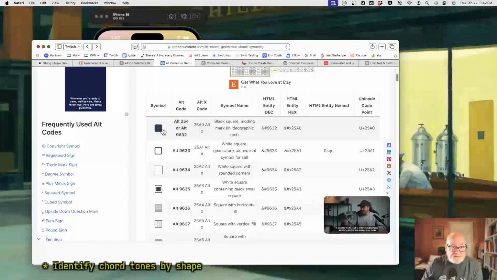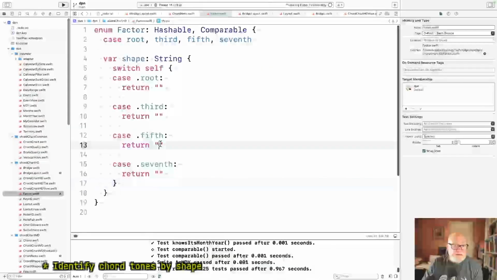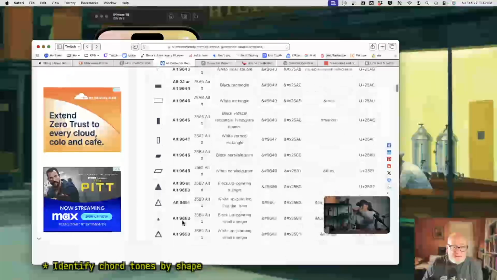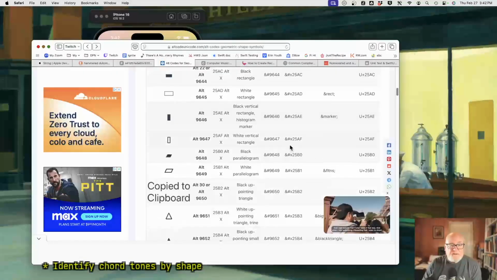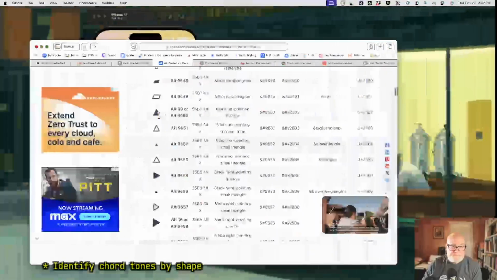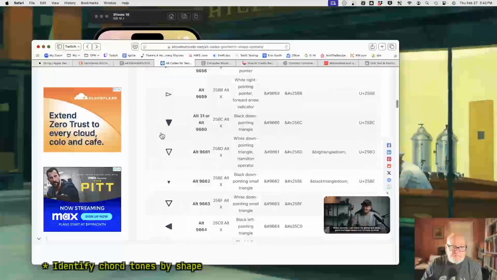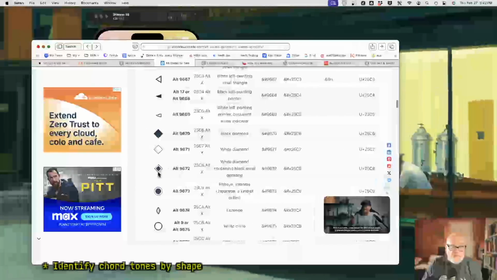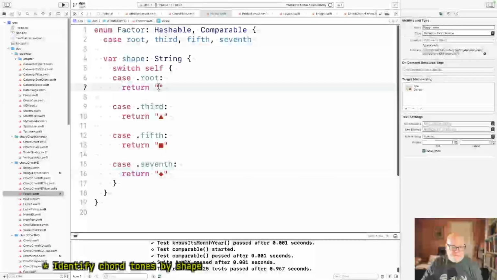I think we use this for the square. Here's the fifth. And triangle. Okay.